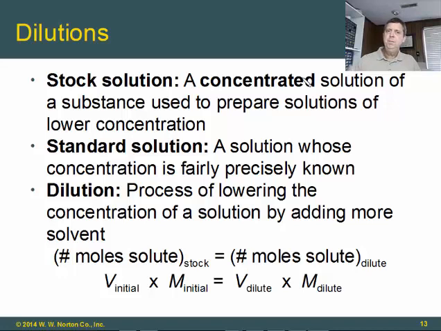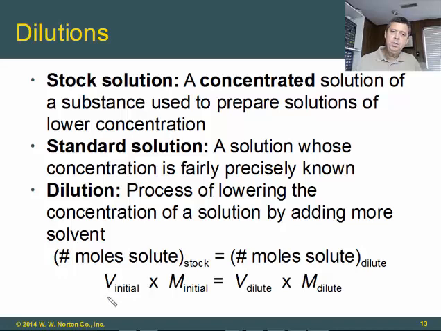Think about a glass of tea. It's too sweet for you, too strong. You add water to it. You're not changing the number of moles of sugar in that glass or the number of moles of tea particles. You're just adding water to it to make it more dilute. So every sip you take, you get less sugar in your mouth. So that's what a dilution is. So keep that in mind. I'll go through a couple of examples with this also.